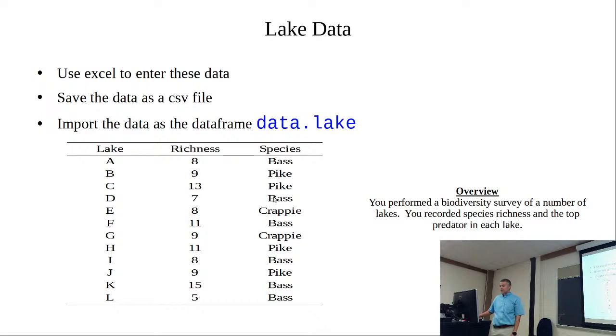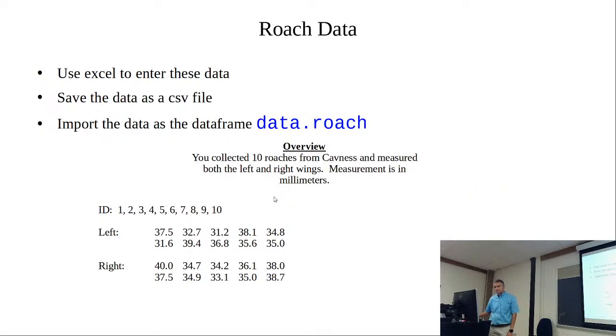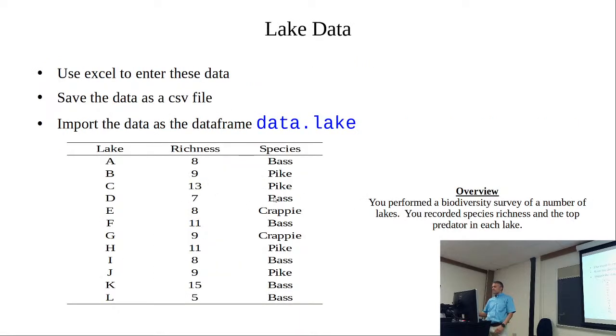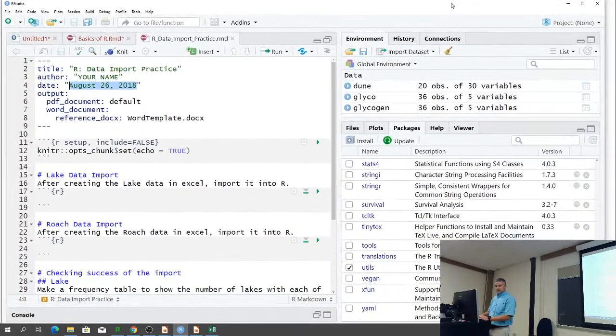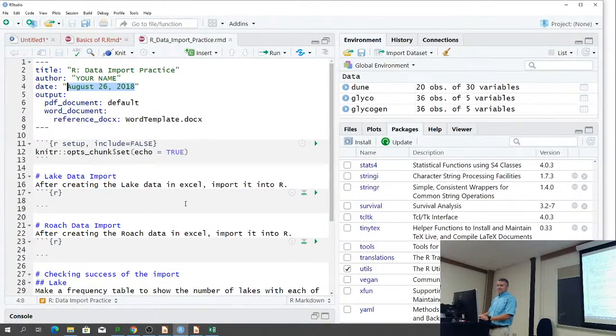So go ahead and import it into R. Make sure you can get it. And that is already on here. So lake data import, after creating the lake data in Excel, import it into R. This is meant for the code that gets the data table, or the lake data, into R. Copy it, paste it into that chunk.